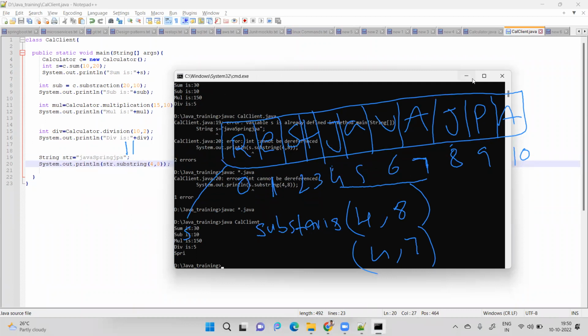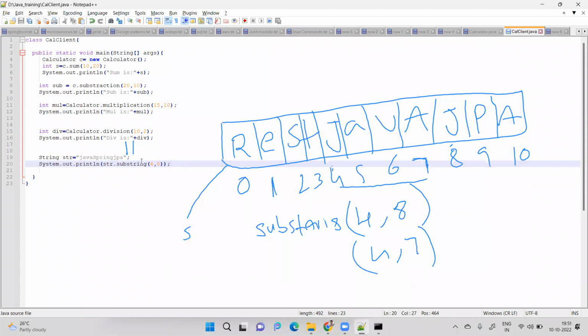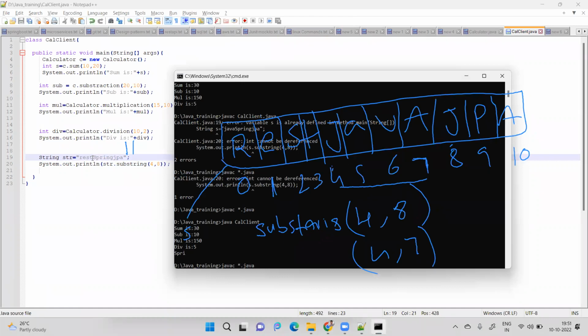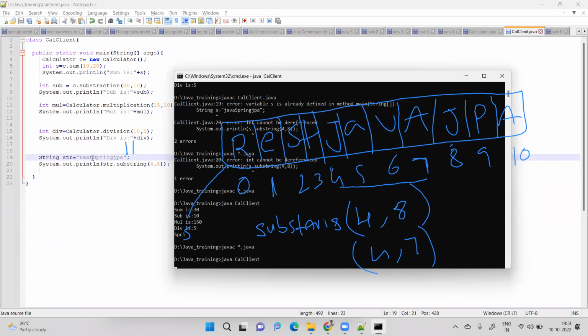Okay, we got RI. Just rest spin. Okay. Compile this again.